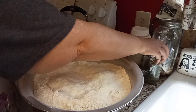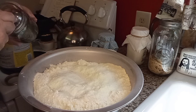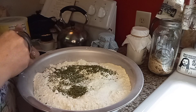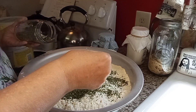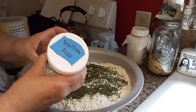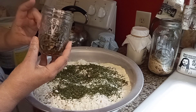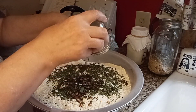One tablespoon of parsley — but I'm actually going to put more than one tablespoon in. This is a lot of a mix, and I like parsley. It's very healthy for you, so maybe three tablespoons of parsley. I've got some scallions I need to use up — these are from 2021. This is an eight-ounce jar, so that's about four ounces or a half cup of scallions. I'm just going to sprinkle those in.